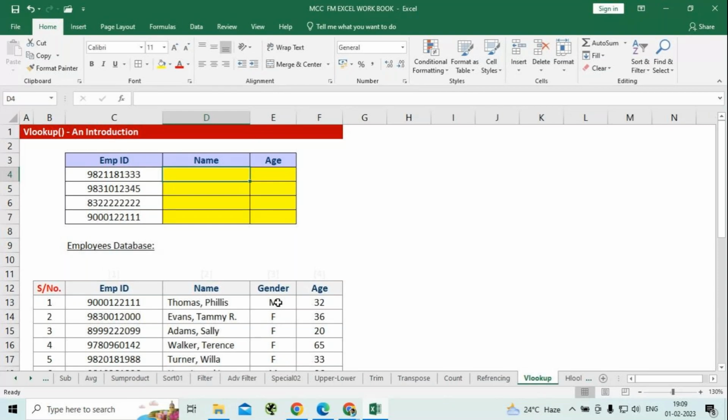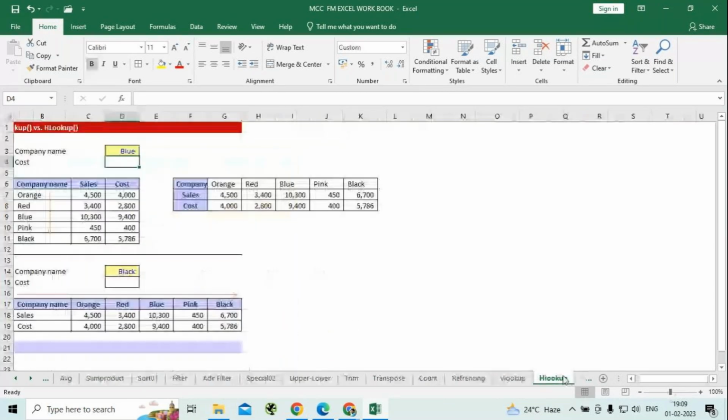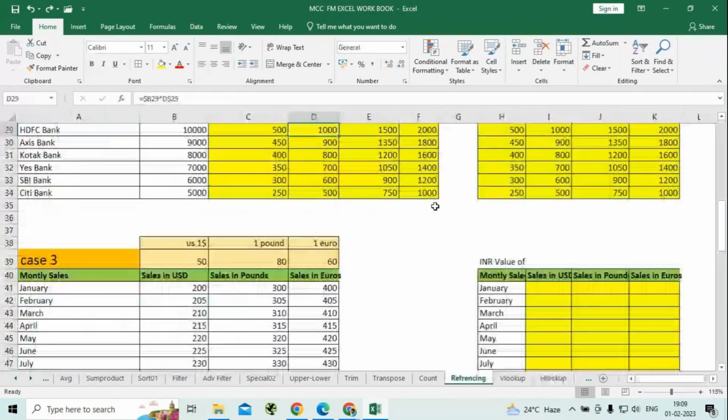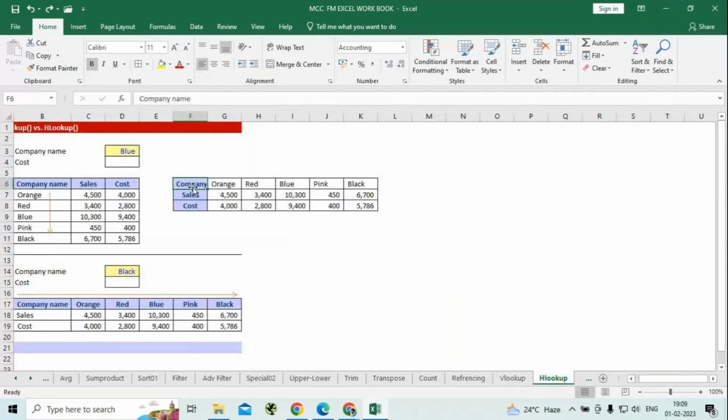In case the data is given in this format, it is row-wise.